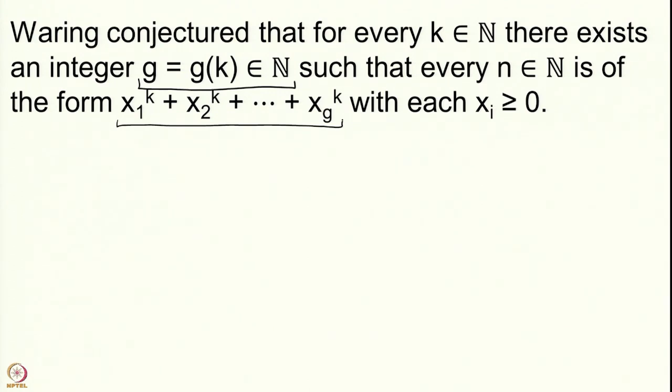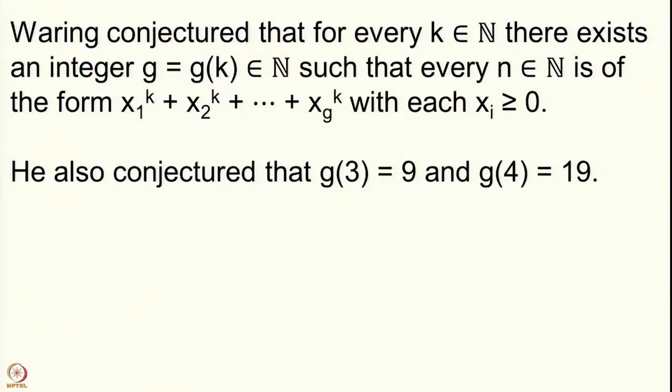I told you that you could actually have obtained every number as a sum of squares using the greedy algorithm. Of course, we know that 1 is a square, so it is not difficult to prove that every integer is a sum of squares. It is not difficult to prove that every integer is a sum of kth powers, because 1 is a kth power. But we do not want to write 2020 as 1 plus 1 plus 1, 2020 times. We would like to have a finite number. We would like to know that there is a number g depending on k such that my 2020 is a sum of at most g many kth powers.